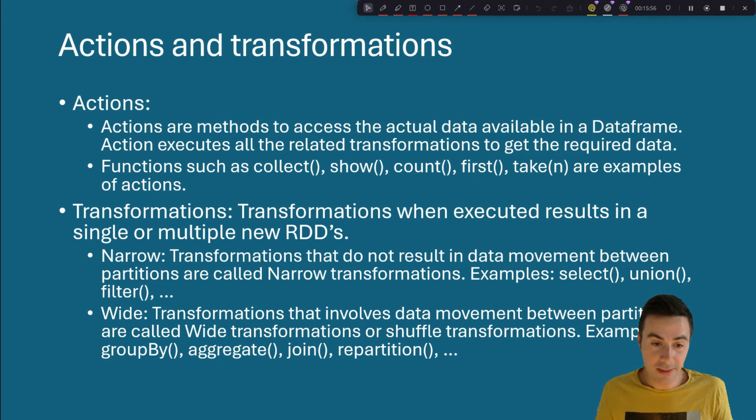But basically, it's important that there are transformations which need to look into multiple partitions and shuffle and move the data around between partitions to perform this operation. So in this case, usually what happens is we probably would sort the data before we do the group by based on column 1, for instance, and then perform the group by, because then you can be sure that in each partition you're gonna have the same column.